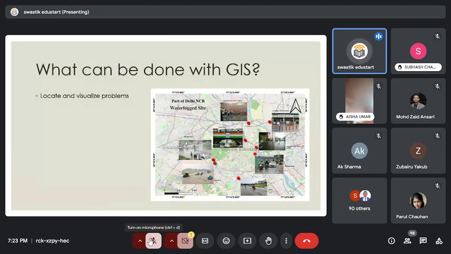So here we have tried to locate the places where maximum water logging is seen. We even uploaded some pictures, so we can show the ground reality on the map itself. All these techniques are possible on GIS software nowadays.